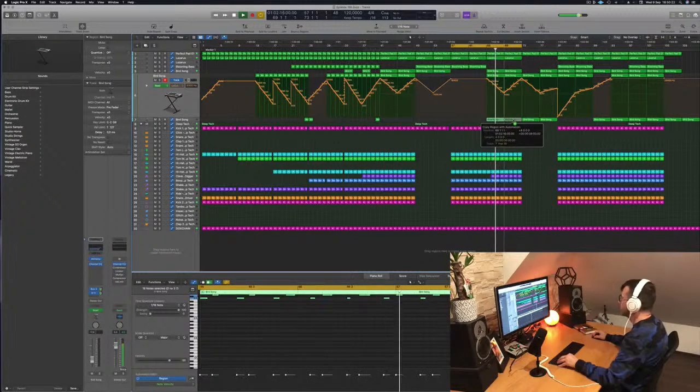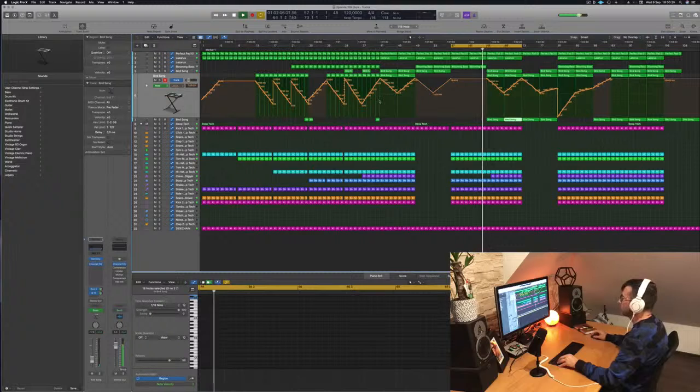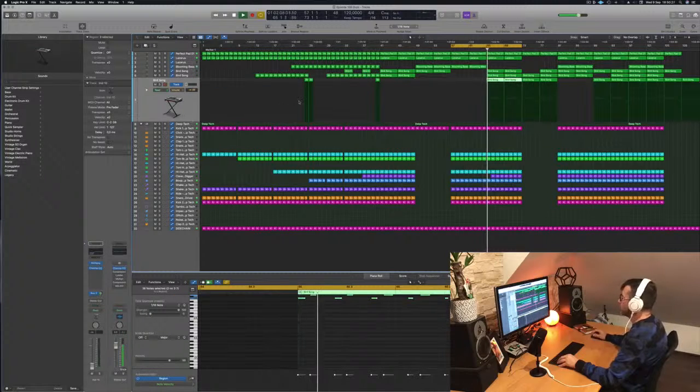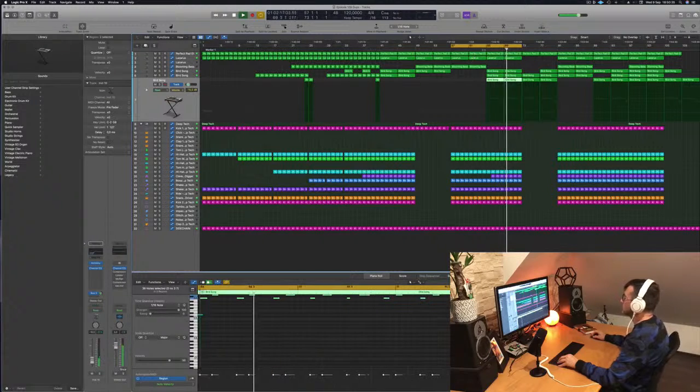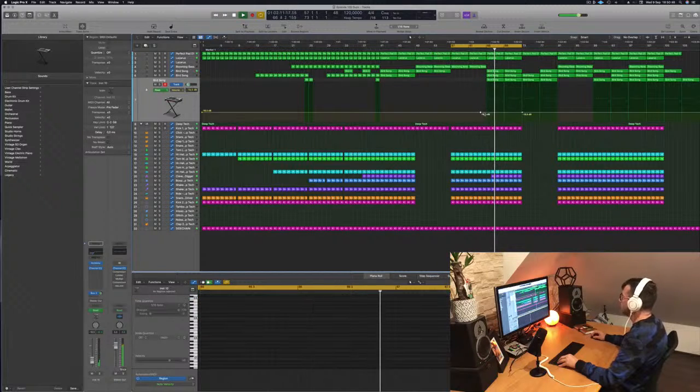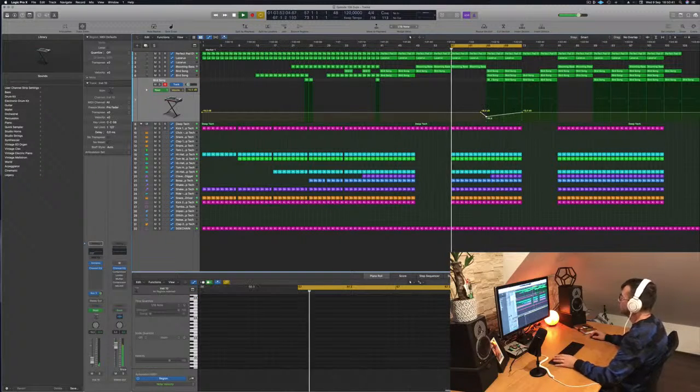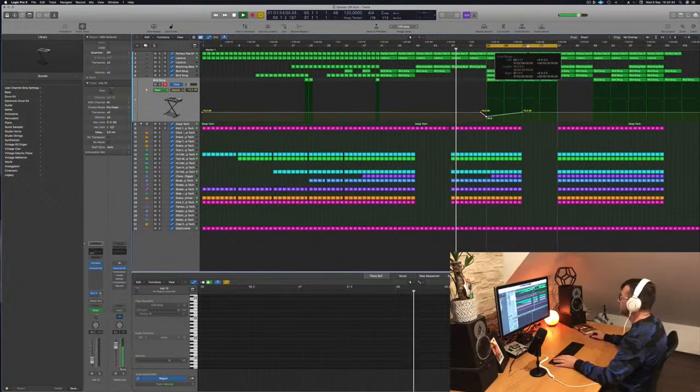So this must be some automations, no? So I will do it just with a volume for this time. I could use some filters, some other things, but no, I think a volume is good.